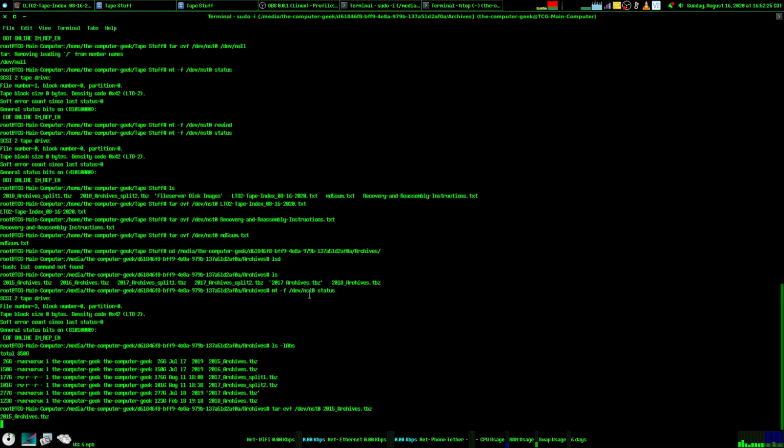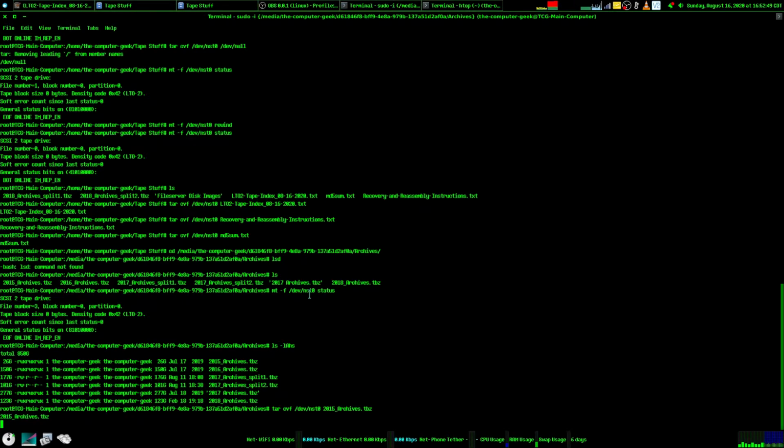There's also another tape device which corresponds to the same drive, /dev/st0. However, the n in nst0 is for no rewind. If you just use st0, the tape drive will automatically rewind after the completion of each command. I don't recommend using that.